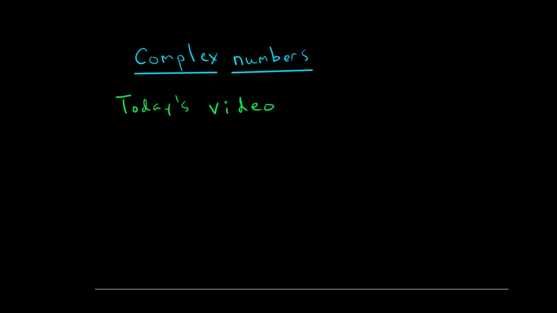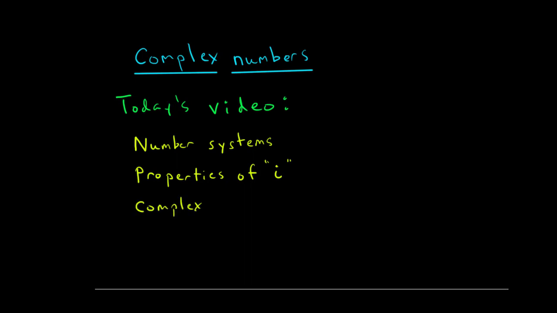We're going to begin by talking about number systems. These are the enlarging number systems that we are taught as we move through our math education starting in elementary school. That's going to bring us to the concept of the imaginary number, and we're going to talk about the properties of i, which we designate as the imaginary unit. We're then going to move on to talk about complex numbers, and we'll define their addition and subtraction.